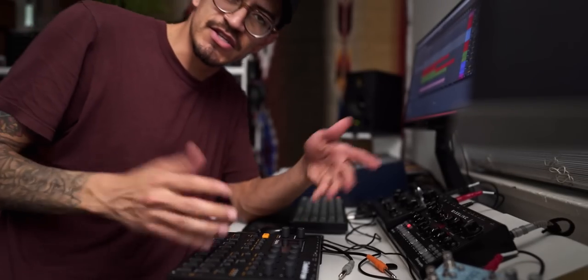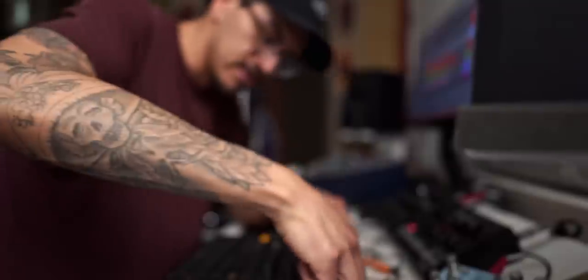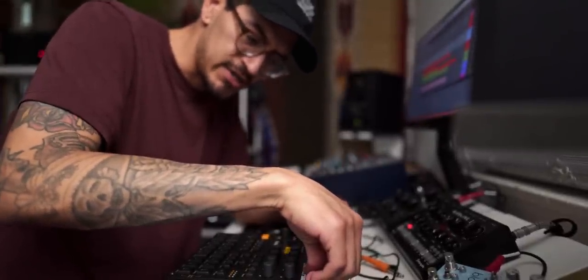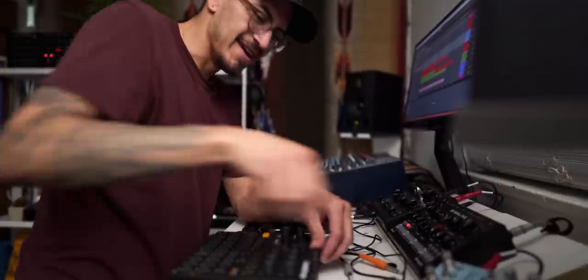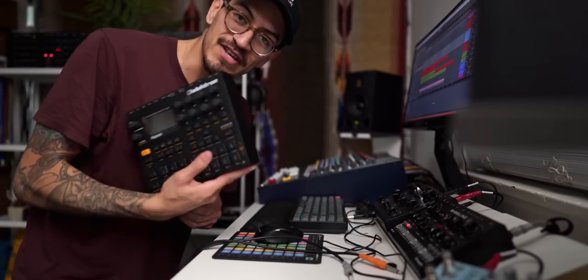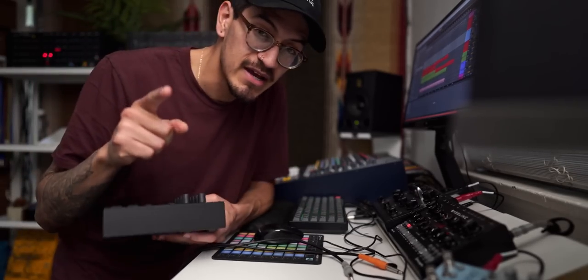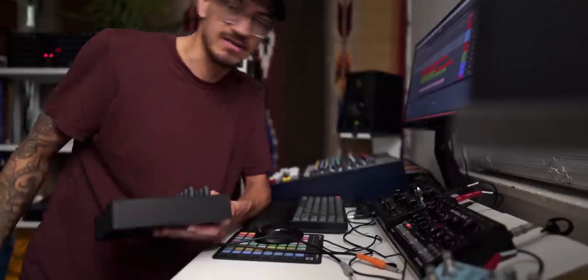That's one thing I love about this. You can just turn it off and it'll save that. Oh God, I hope. Please still be there. Right? It still saves it. It's not like the Octatrack. Man, the Octatrack has me on edge. Let's see, fingers crossed. Oh, whew, okay. Yeah, it's still there. Sweet, yes. One thing I love about this, you can just turn it off. You don't have to save it, it always saves. But don't make it a habit, because the majority of other stuff does not do that.